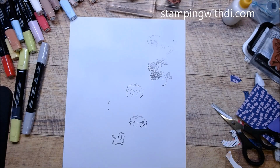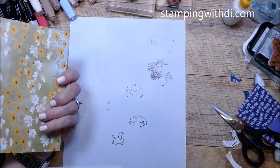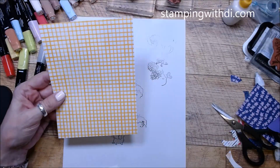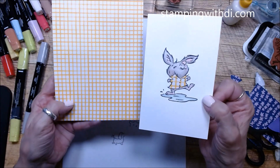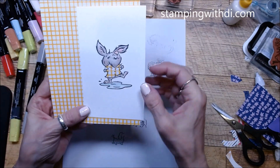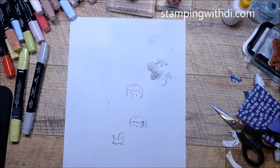All right, let's see what else did I do. I also did some with the Rain or Shine Designer Series paper. That's what this came from. You've seen me do a lot with the back side of it, so that's this one. And this one I did with the bunny. Doesn't that look so cute with the little yellow checkered coat with the bunny? So there's that one.